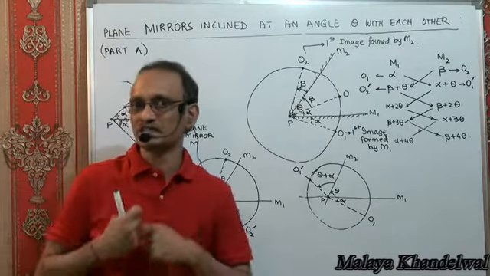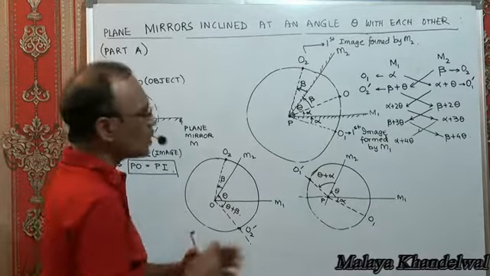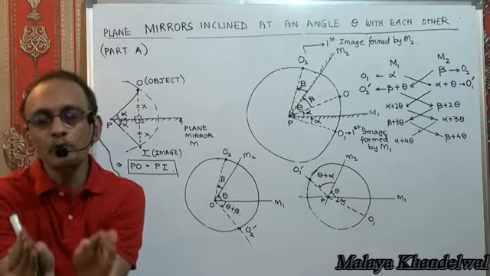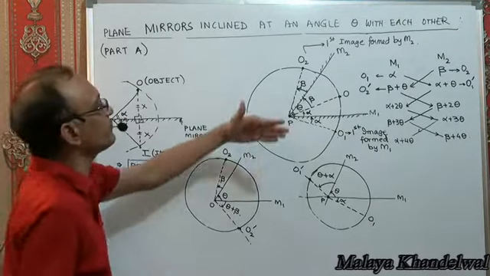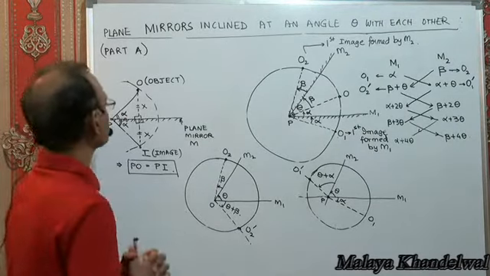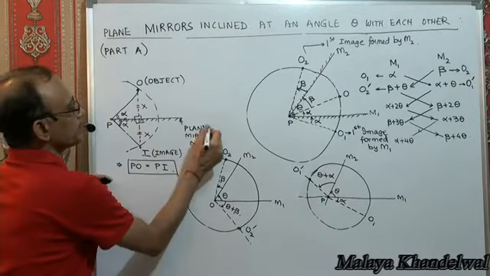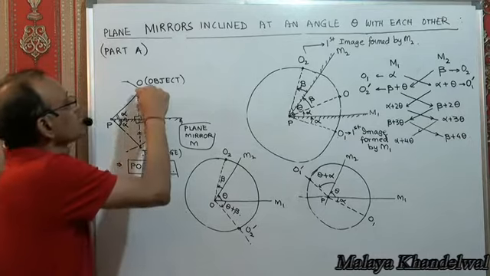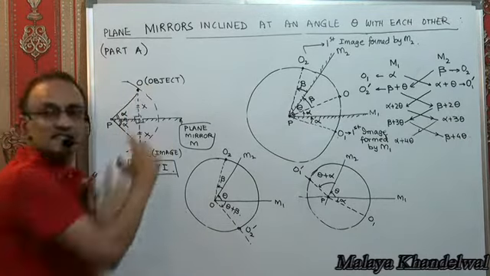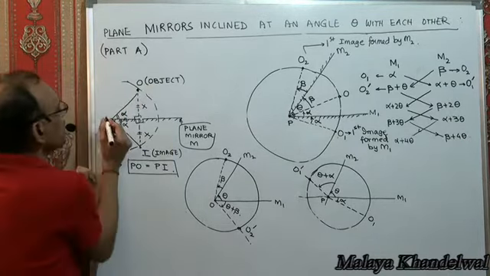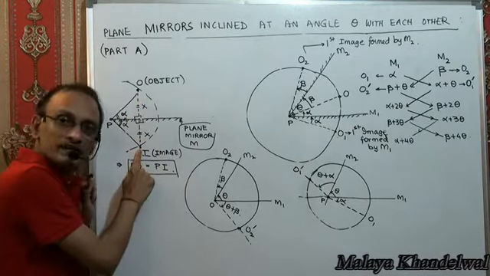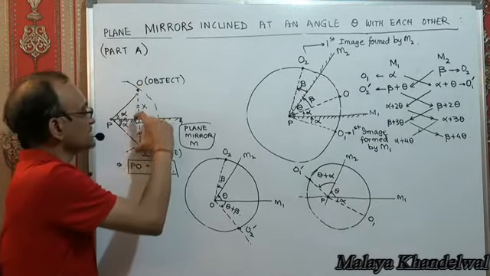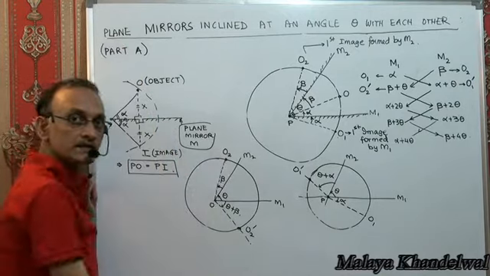We'll make life really simple for you. Alright? So first things first, a few basic simple observations before we get on to the actual stuff. Suppose this was a plane mirror M, and there was an object O placed at a distance x from this plane mirror, and P was any point on the plane mirror. Now, if O is the object, I would be its image, and object distance x is going to be image distance x. Yes or no?